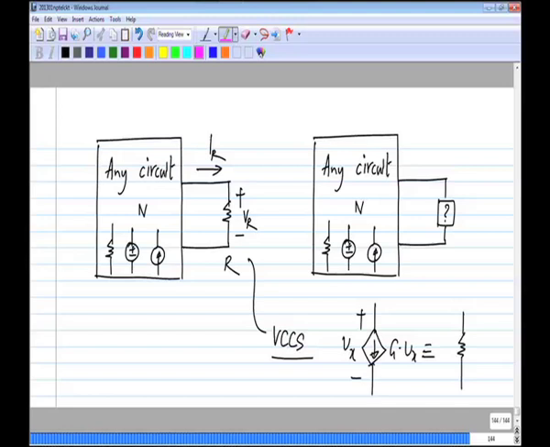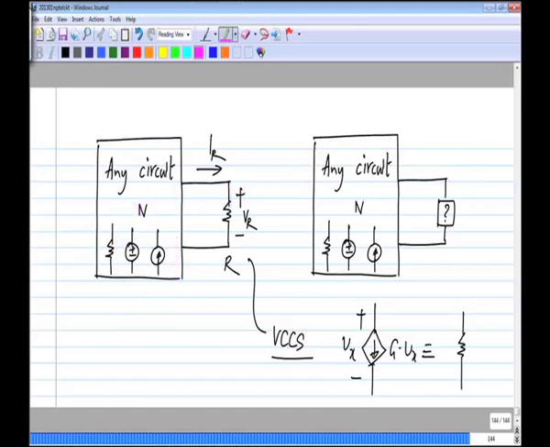We'll see how. Now it turns out that a resistor can be replaced with either a voltage source or a current source of specific value. Now please understand that this will not work in general. That is, you have a circuit N with some particular value of sources inside. Under those conditions you will have some particular current and particular voltage across this resistor. So in that condition you can replace this with a voltage source or a current source. Now if you change the sources inside N, they will not be the same anymore. They will be the same only for a particular value of the sources inside the network.